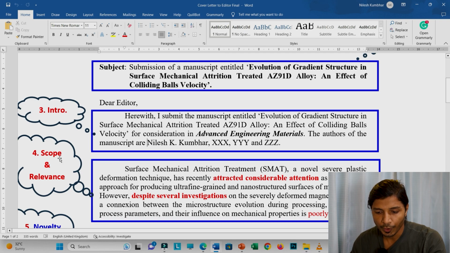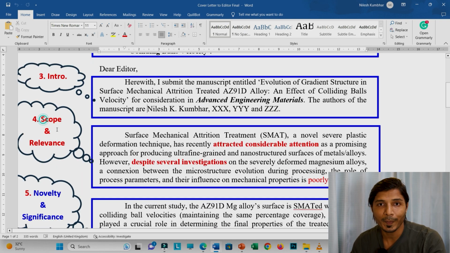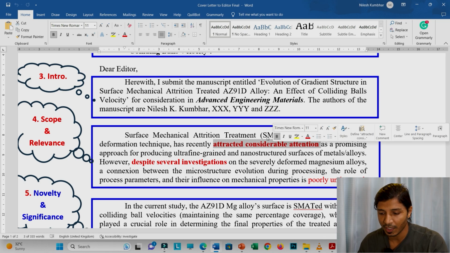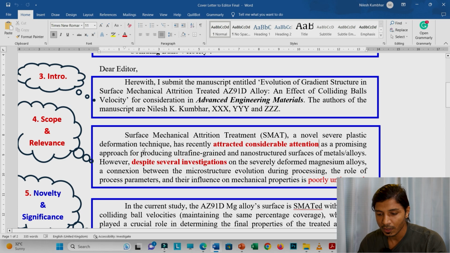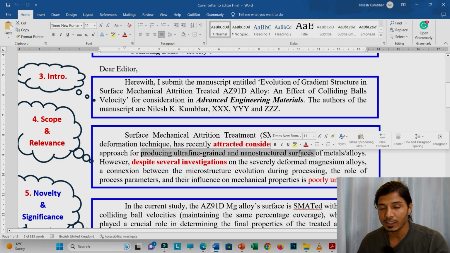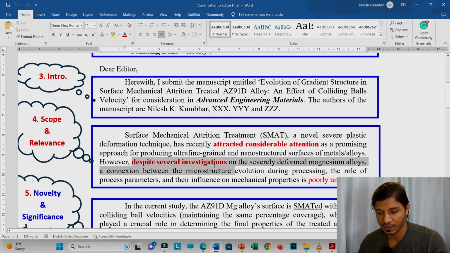And the fourth point is scope and relevance. Here you can see that I have mentioned my topic: my area has attracted considerable attention as a promising approach in this field. You can identify your field and what its importance is, and then, despite several investigations.